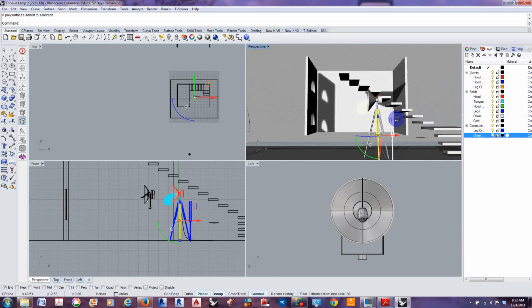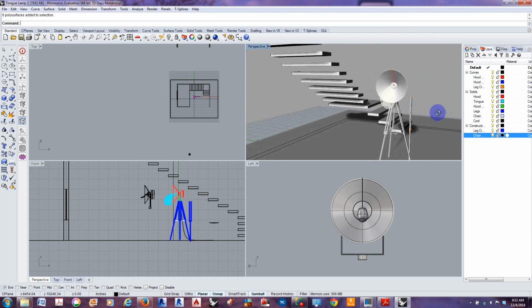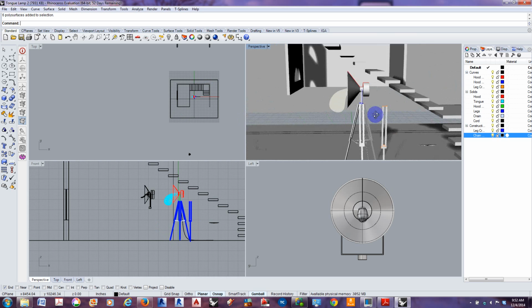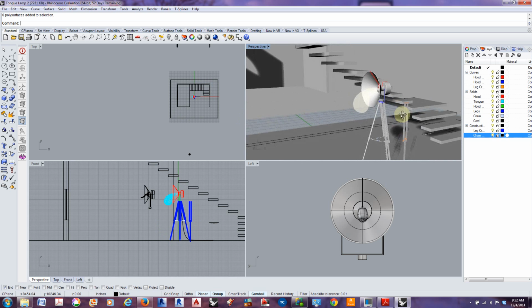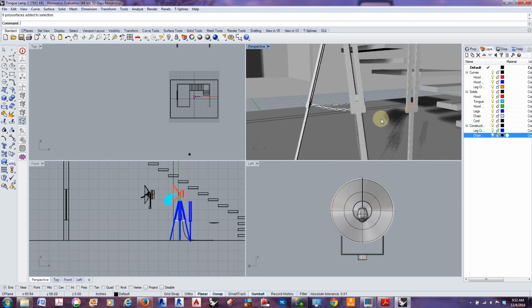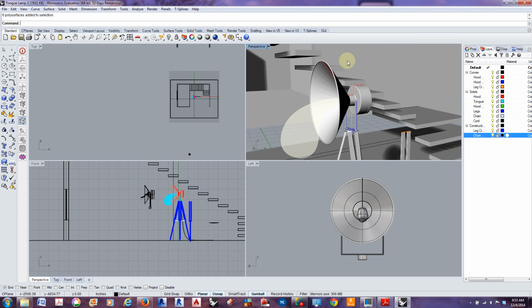So this is the model that Joe rendered so nicely. And this is kind of what you'll be expected to model. It's really not as tricky as it first appears.